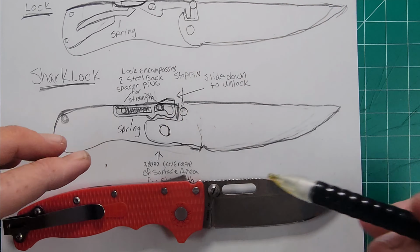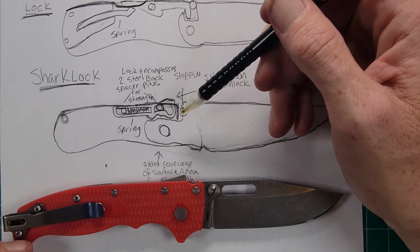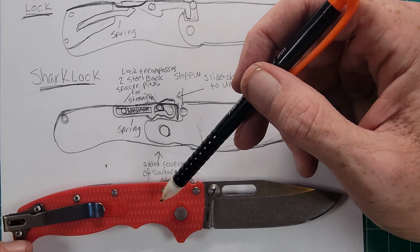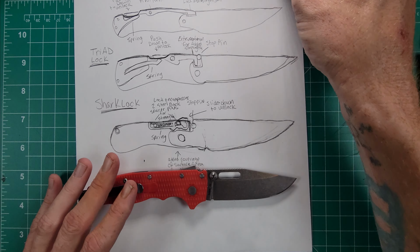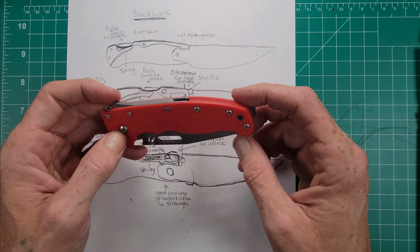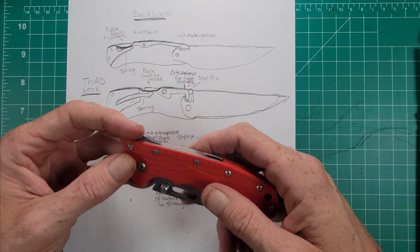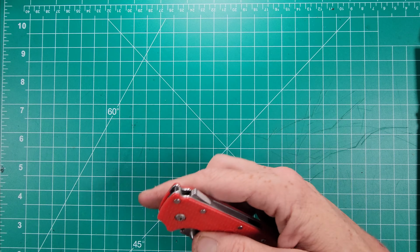So in essence, for this lock to break under just weight, you would have to break the pivot, the steel stop pin, and then both steel back spacers for this mechanism to fail. And in my opinion, it's just a very smart way to do it. Like I said, I would bet money that this is stronger than the Triad Lock. Again, this is just my opinion, so don't quote me on that. But all around, I found it to be one of the best locking mechanisms out there.